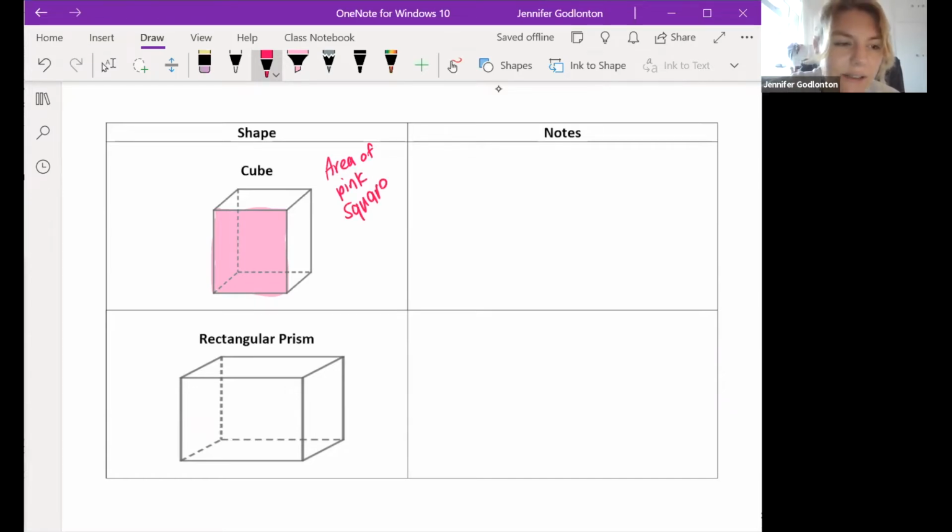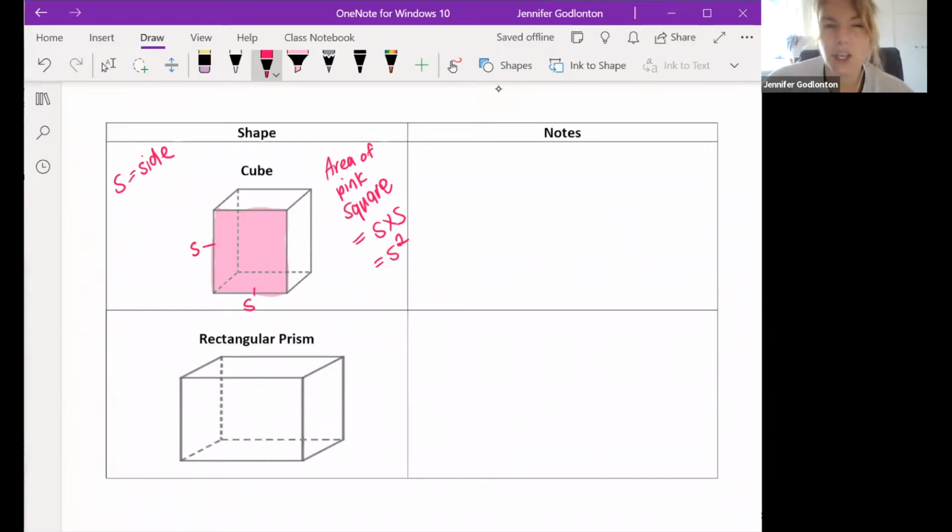Beautiful. Yes, good. Okay, we can either say S times S, or we can say S squared. Remember, the S stands for side. It is not a 5, okay? So in a square like this or a cube, they would both be the same as each other. If I'm wanting the area of that pink square, it would be side times side, or side squared.